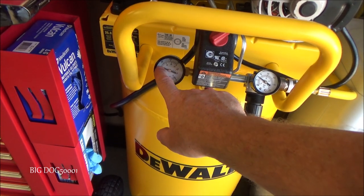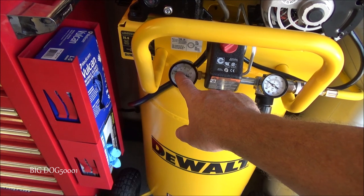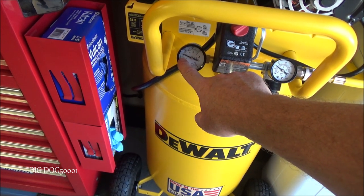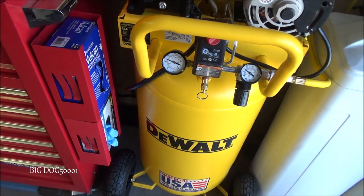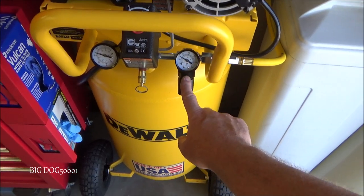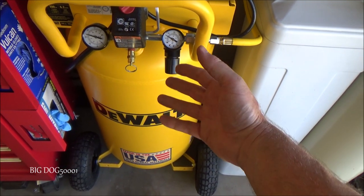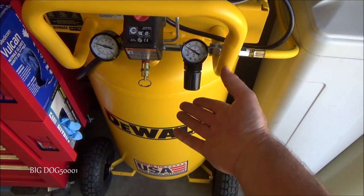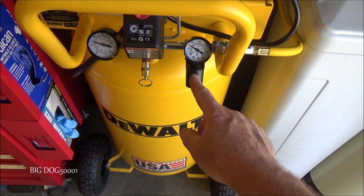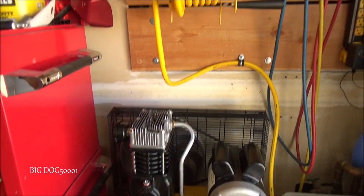It did cut off just a hair under 200, like maybe 199, 198 PSI. And then I tested it and brought it down, and the compressor kicked on at about 150 and brought it back up to 200. So no issues there. I like that. This regulator is very nice, very smooth, and you can really fine tune it, much better than the old Harbor Freight I had. And what's nice is with this one, when you get it into a position you want, you can lock it or you can leave it unlocked. Kind of a nice feature.